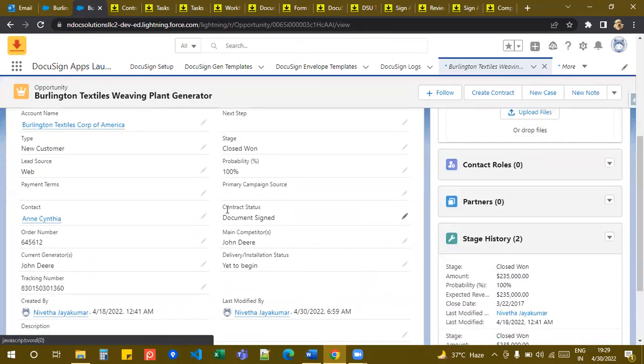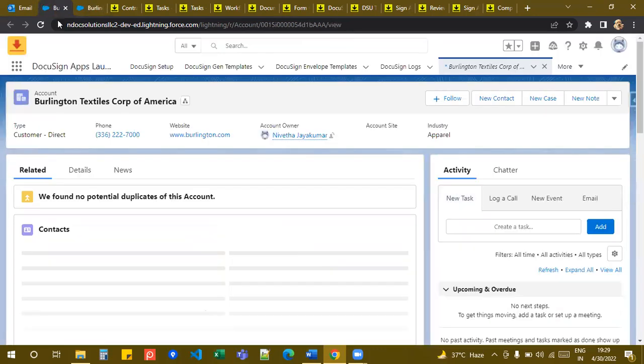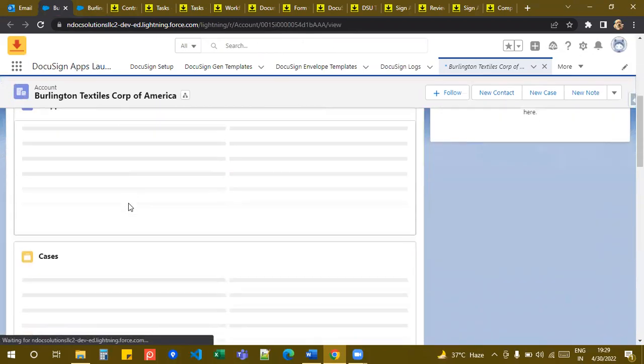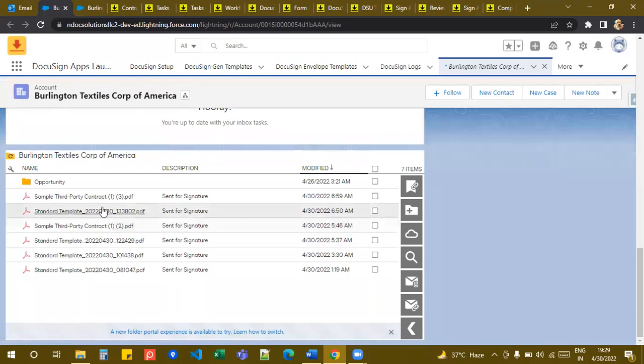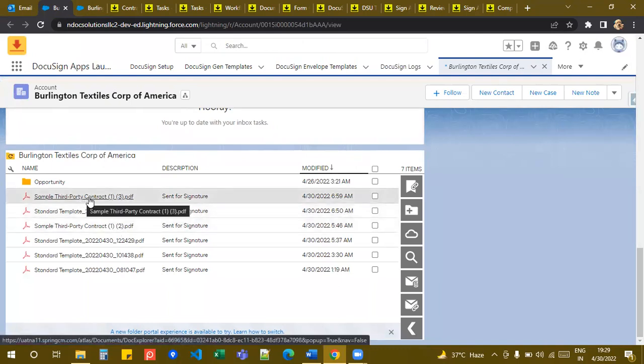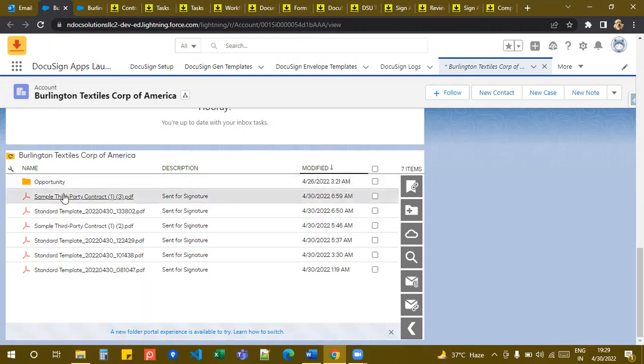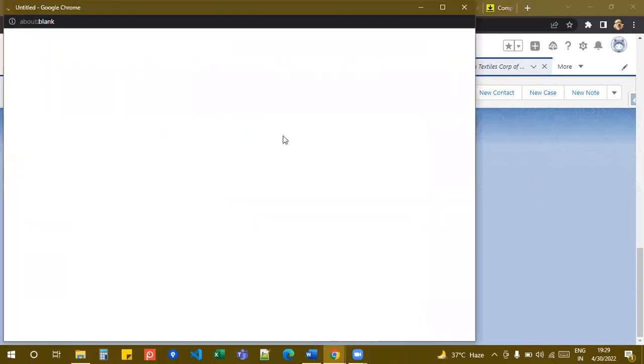Here you can see the status of the contract as document signed, and yeah, you can see the CRM signed file in the CRM file tab. I will open the file and I will show you the main document.